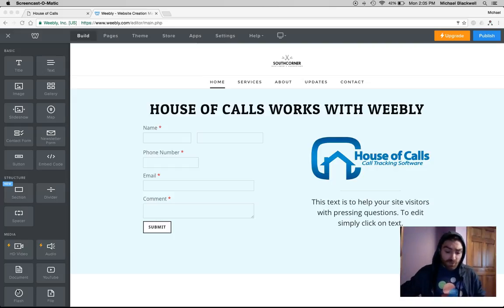However, the reason we do it this way is that other form to call systems use an email address. We use an API string, which means it has to be implemented professionally to ensure quality. This means that no matter what, every single time your phone will ring within 10 seconds and connect the call. There are no glitches and no servers to worry about. You don't have to worry about Weebly servers. This is all done through ours, which means implemented correctly, it works the same way every single time without a hiccup. So enough salesmanship, let's get into it.